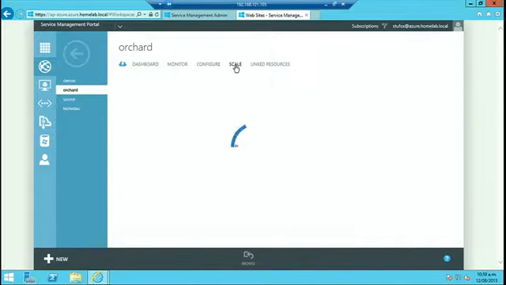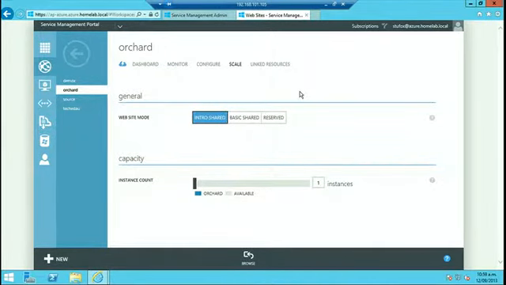One of the things I really like is the scale stuff. There are basically two modes of running websites, shared and reserved. Shared means you're running on a shared web server that's running multiple instances of different websites. Reserved means you're running on a dedicated machine that's running an instance of IIS dedicated to you. That's the difference, and you can switch between those.